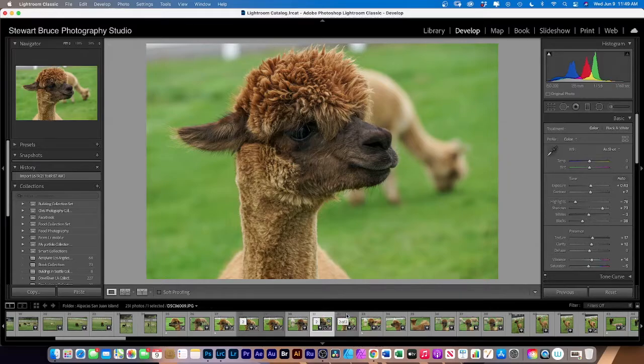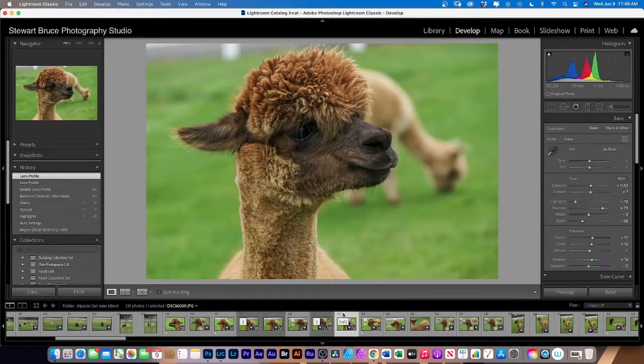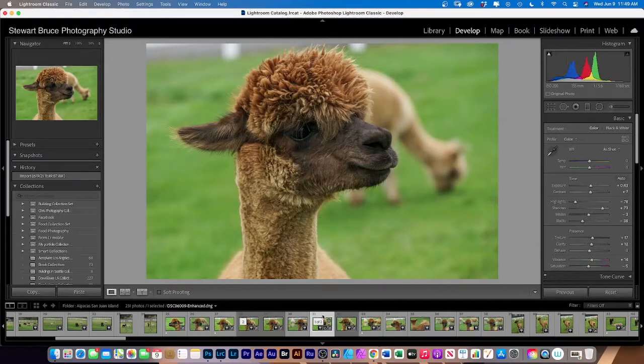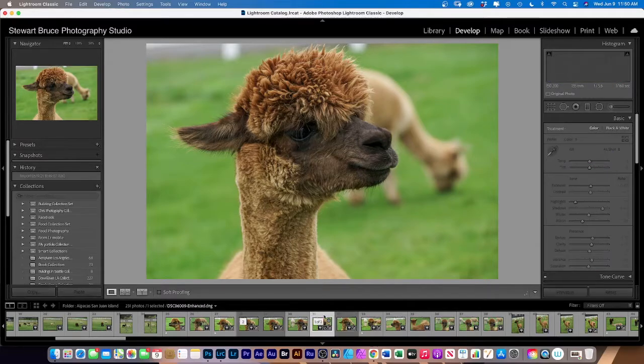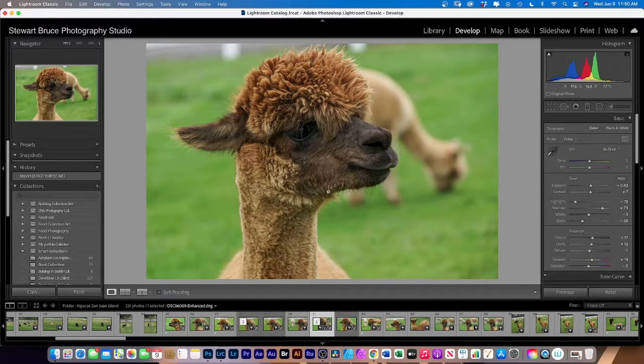So see which is different. There is a slight difference. You can see that the fur on the llama is much better defined, sharper. As you can see down here, it is slightly blurred compared to this one. It's a bit more enhanced.